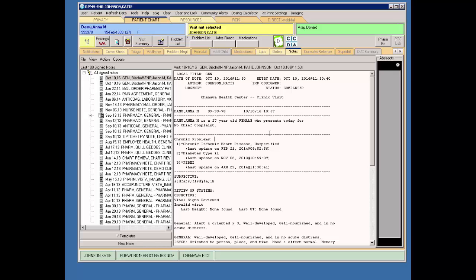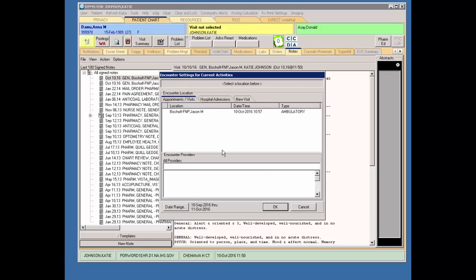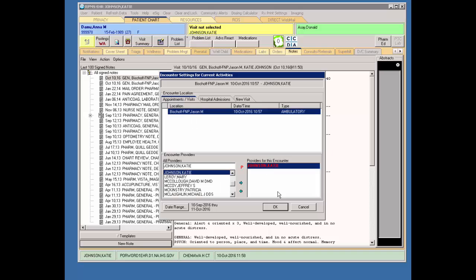One thing to note: if you have a note that you've saved without signature and you do go over to order medications or labs or something else, when you go to sign it, it will offer you the chance to sign your note as well as whatever labs or meds you've ordered. So just be aware of that, and if you're not ready to sign your note, you can uncheck that box. Let me see if I can demonstrate that for you here.